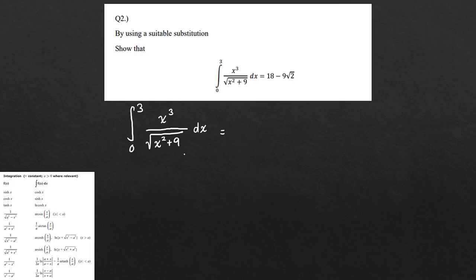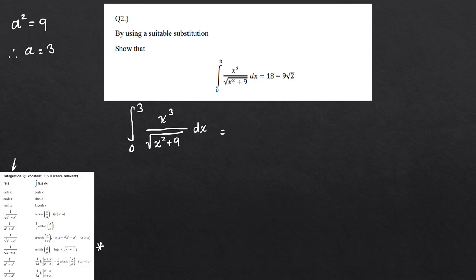So I take a look at my denominator, and I look at the column for f of x. We compare what we've got for our denominator to these denominators and see which one matches. Because this is the square root of x squared plus 9, we match that, and this tells us it's going to be of the form arsinh x over a. What we've got there is something of the form 1 over the square root of a squared plus x squared. Here, clearly, our a squared is the 9, so a will be 3. Now that we've figured out what a is and what form we're going to use, we need the substitution, like it said in the question, by using a suitable substitution.